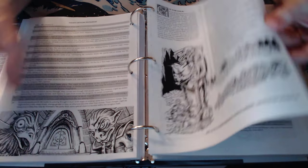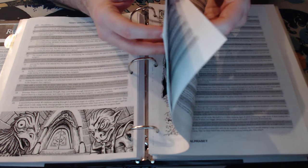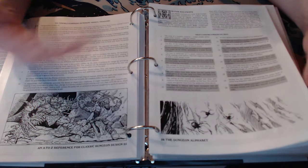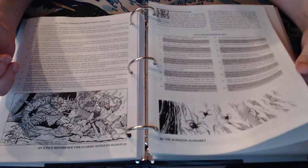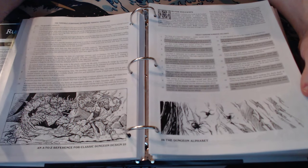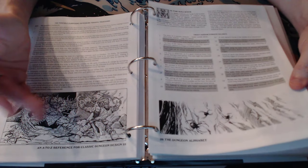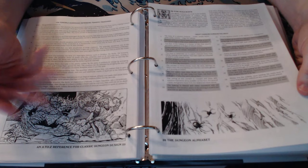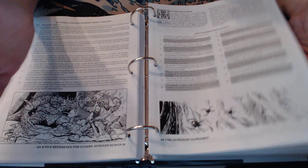Entrances and gold. Now, some of these I would have liked to put in different sections, but I just decided to keep them all together because of that two-page thing. On the front page is Guardians, on the other page is Entrances, which should I put it in, Monsters or Dungeon Generation? So I decided to put it all together at the end of the Dungeon Generation, just so I know where it is.